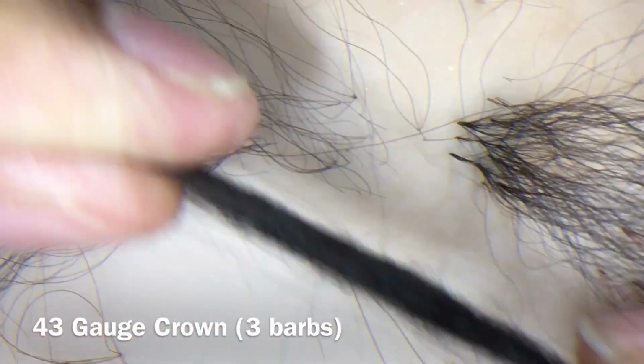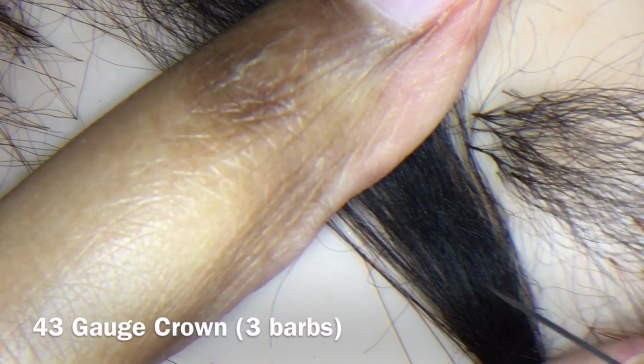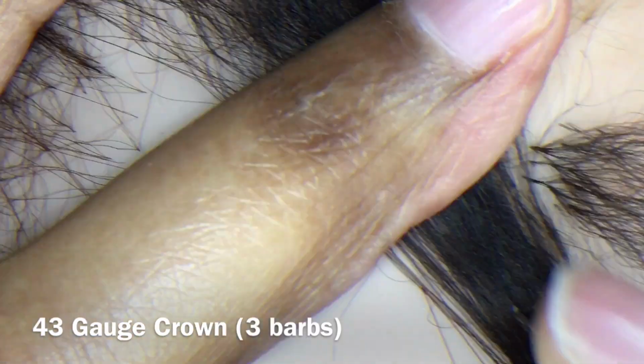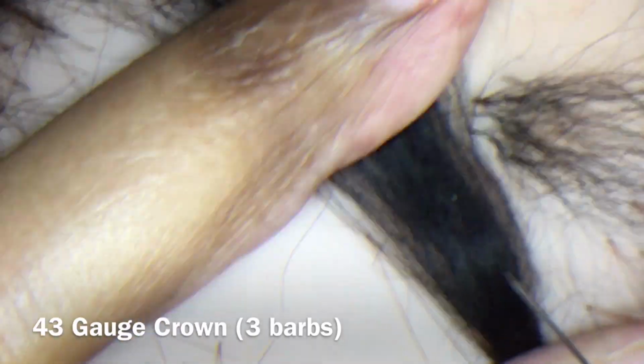Another thing I should mention, the more hair you hold, the more opportunity it is for the needle to grab. So if you're really, for some reason, stuck with a huge needle, you can mitigate to some extent how much hair your needle's gonna grab by making your lock smaller.